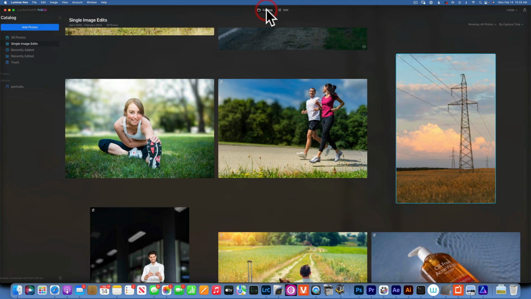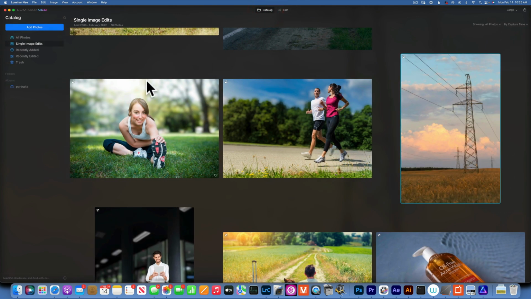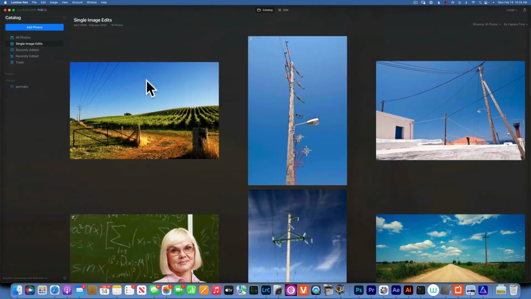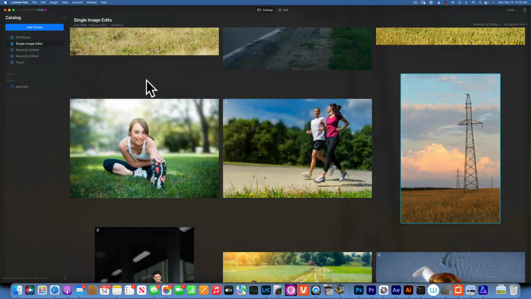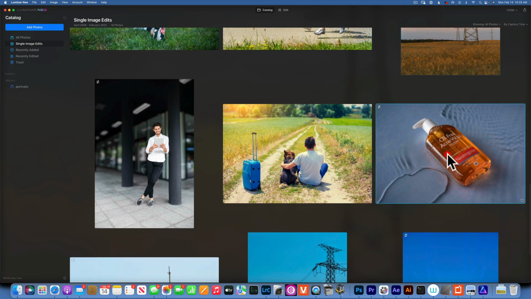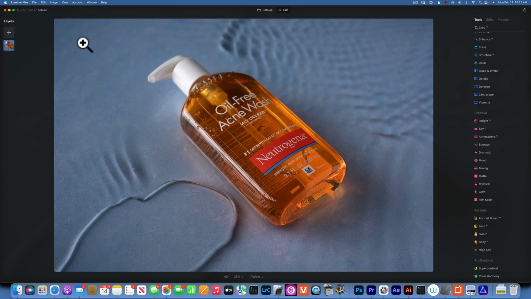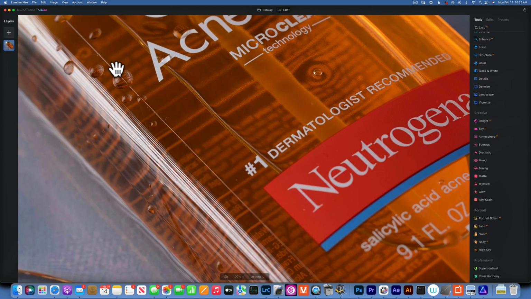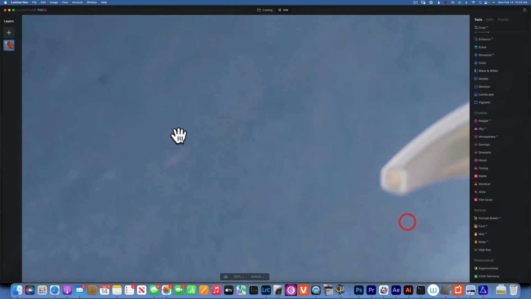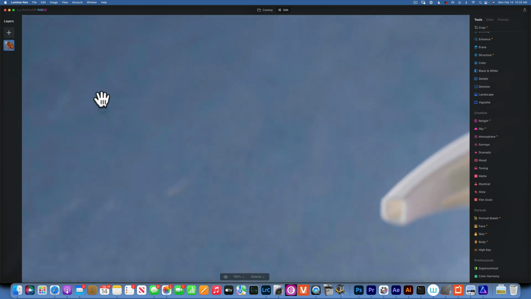Let's look into the dust remover spots. For this one, I'll have to admit, I couldn't really find many images because I'm very good at cleaning my sensor all the time. So I don't really have a lot of dust spots on my images, but I have this image over here. It's not a great image or anything, but I did notice a dust spot. It's right over here. Let's zoom in so we can see. So this is my dust spot over here.